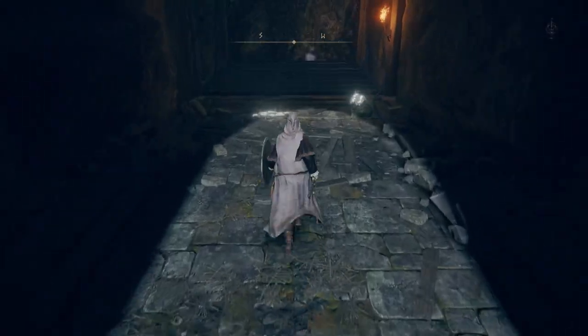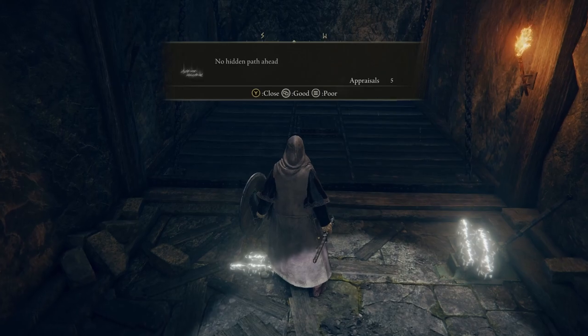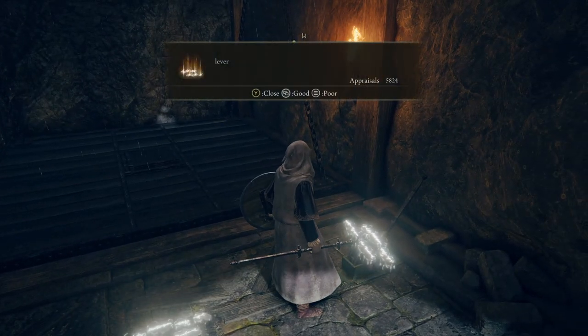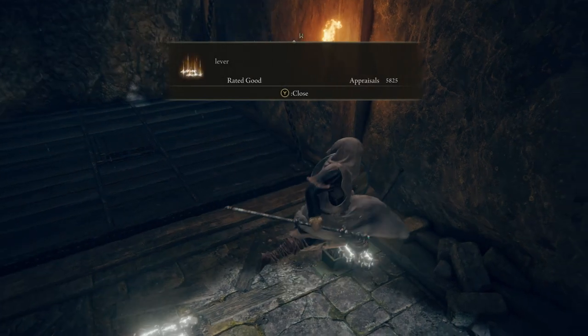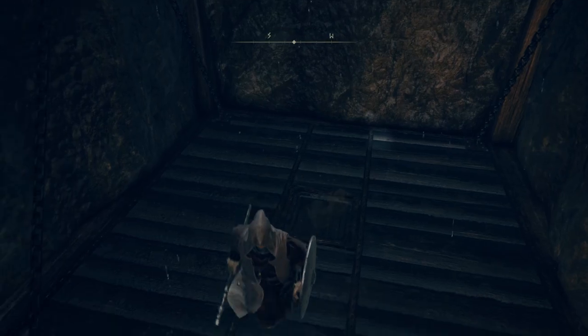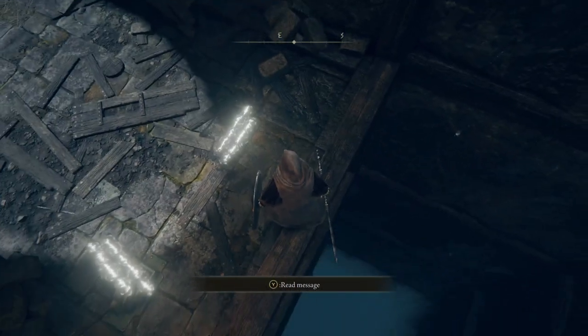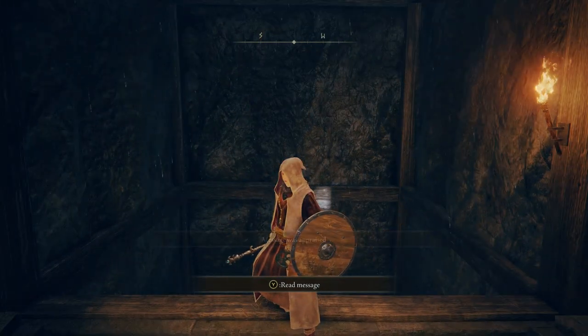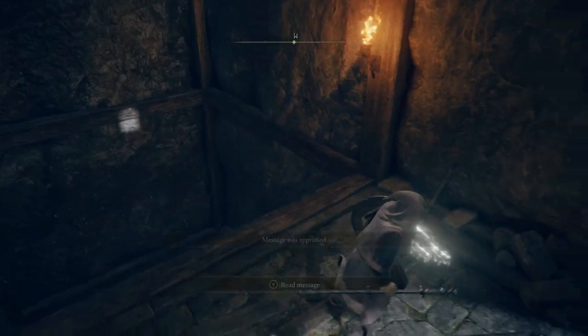Try jumping. No hidden path ahead. Lever. That's a good one. That is a lever. Is there really no hidden path, though? Okay, yeah, there's actually no hidden path. Ooh, message was appraised.